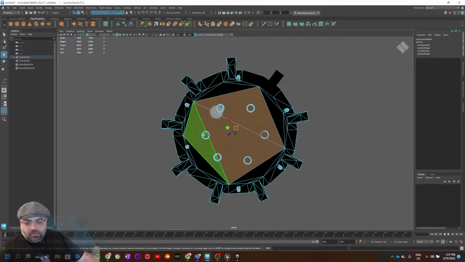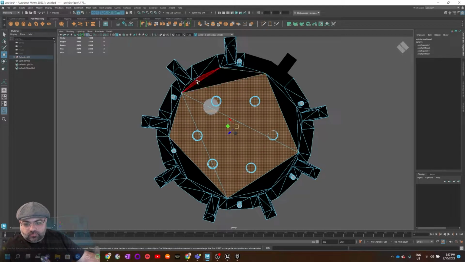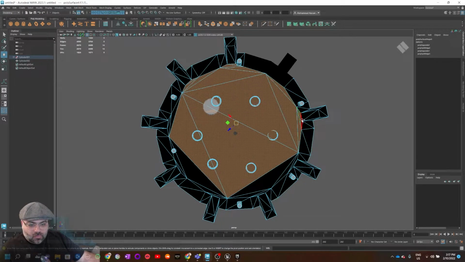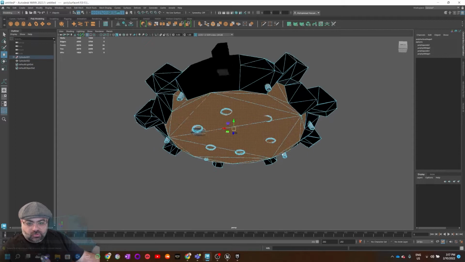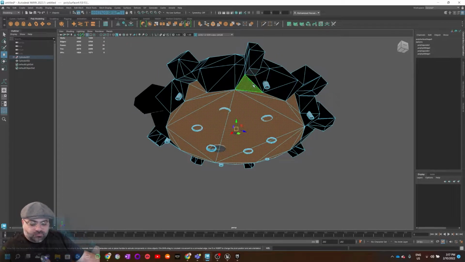We also want the ground. We don't need the ground per se, but I just want to have the size of the ground, just so that I know it's right.